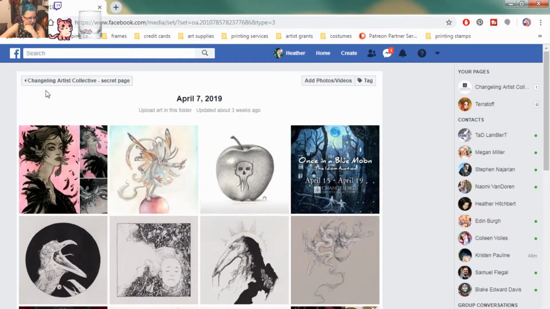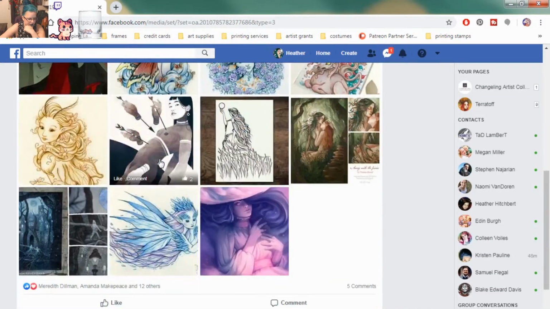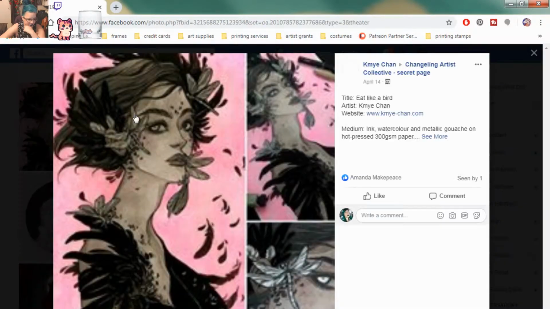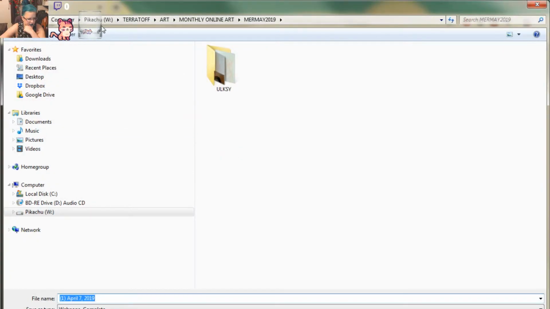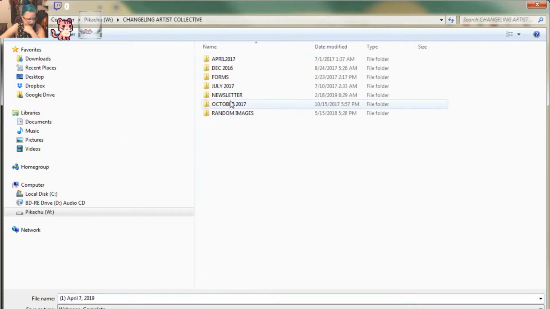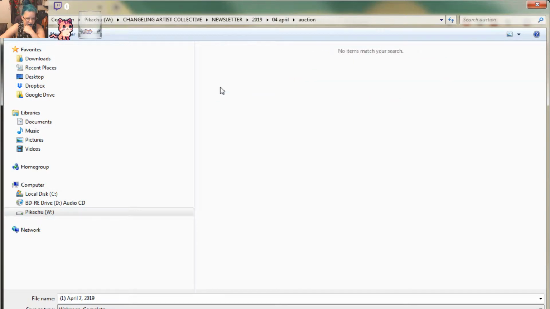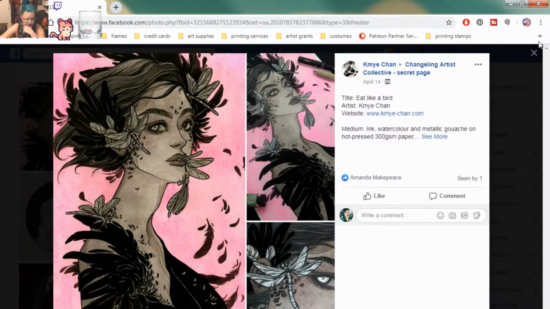So then what I would do is go to the auction gallery that is made on the Secret Plans page. You can see here, this is all the artwork from the last auction. And I download it, so save as. I've got a little folder on my computer where I keep them all, so feel free to organize them this way or any other way. Oh, it downloaded a web page, but you understand the concept here. Download all the art. Step 1.